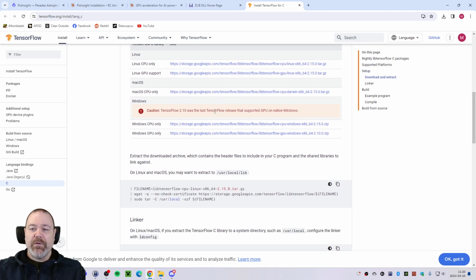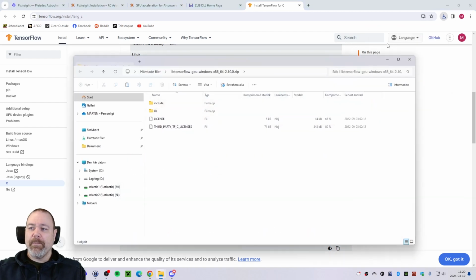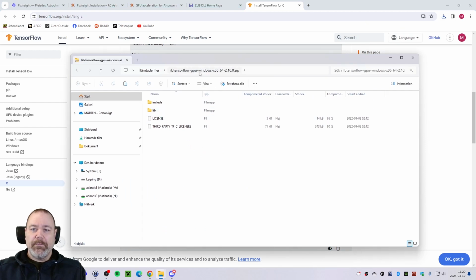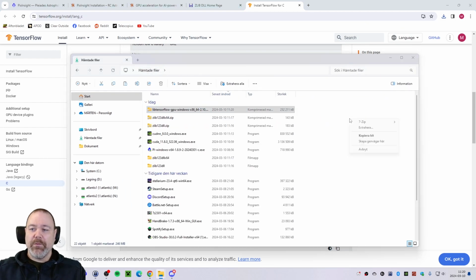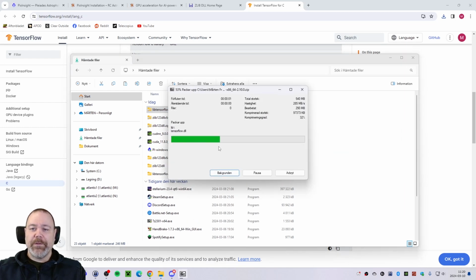Now there are two versions, the Windows CPU only and the Windows GPU only. So we're going to click on the Windows GPU only TensorFlow file, and we are downloading that. We're going to open that up, and we're going to extract the file to this folder.